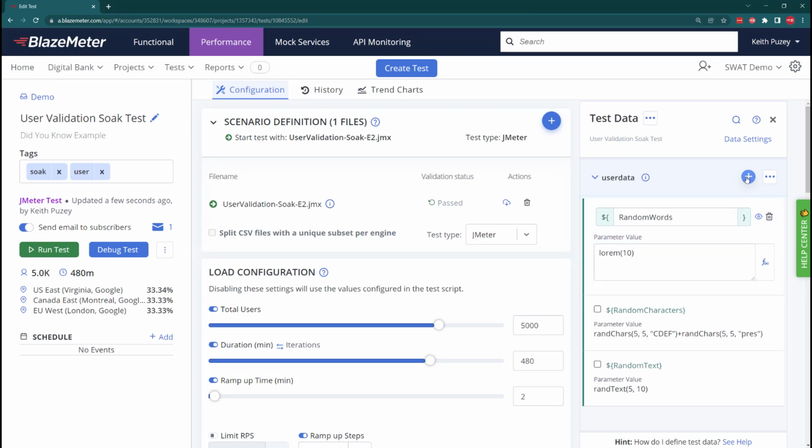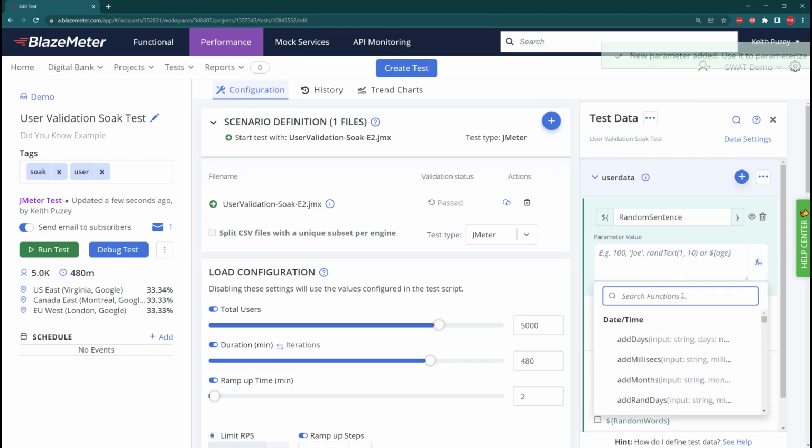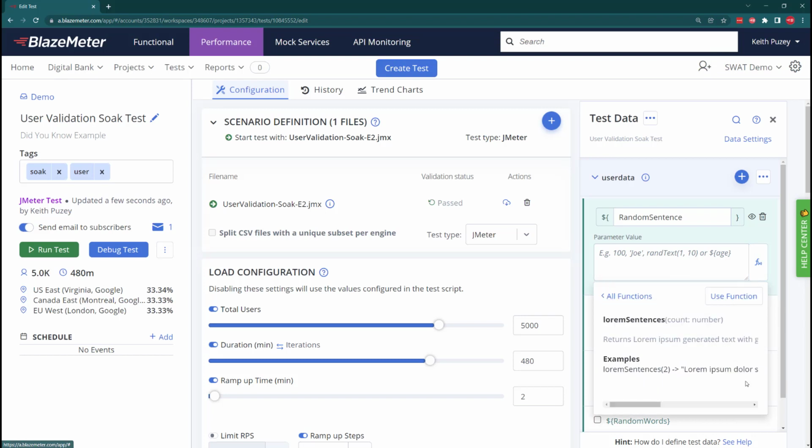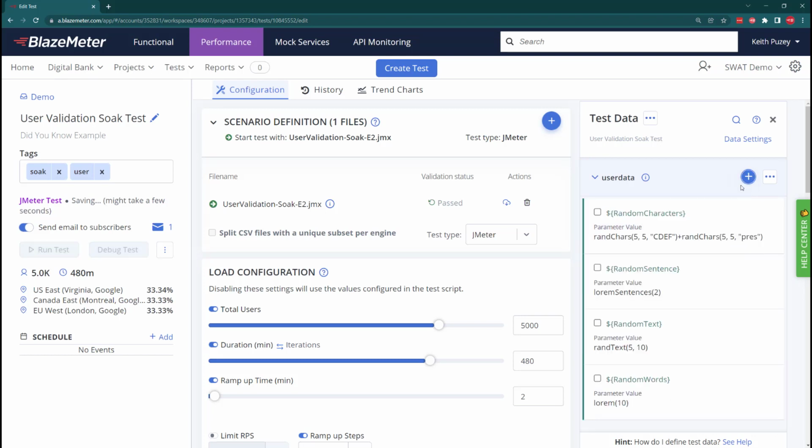We can also do this to create a sentence. So we're going to say random sentence. And in the sentences, all you have to specify is how many sentences you want. So perhaps we just want 2 sentences. And finally, we can do a paragraph.